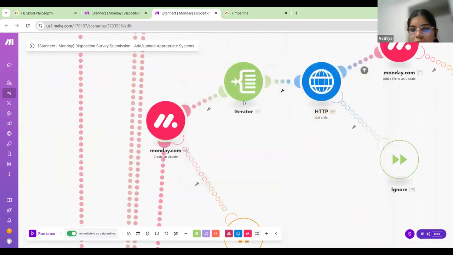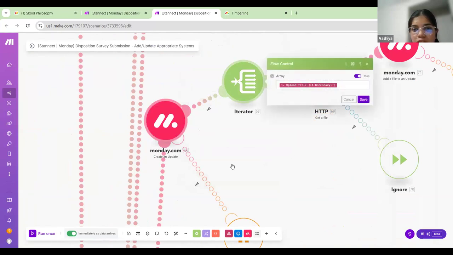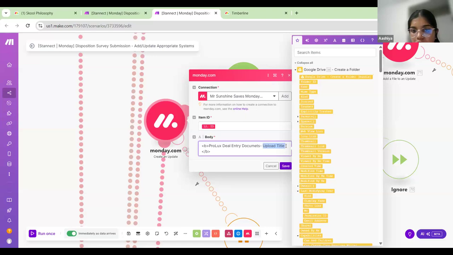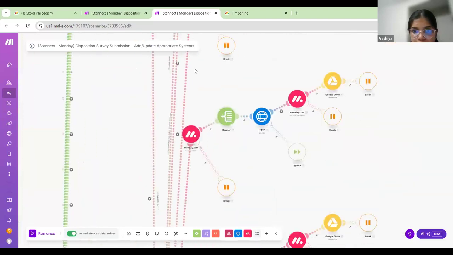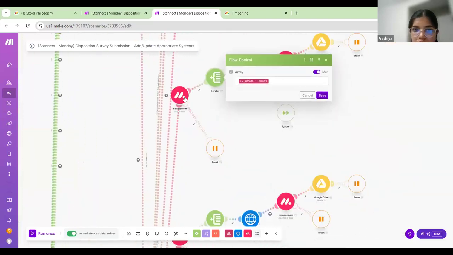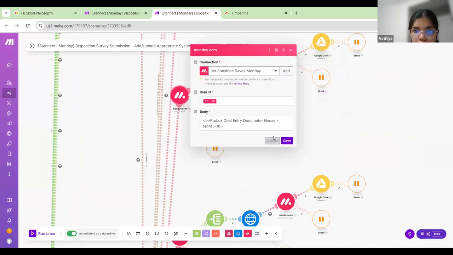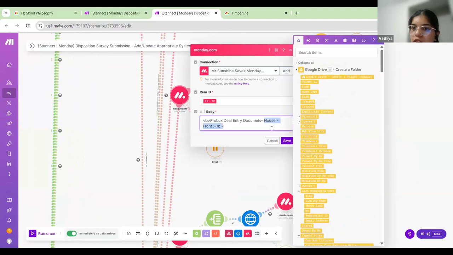So if this is upload title, we are making the update as upload title. And if this is house front, then we are making the update as house front. So the updates are dynamic.